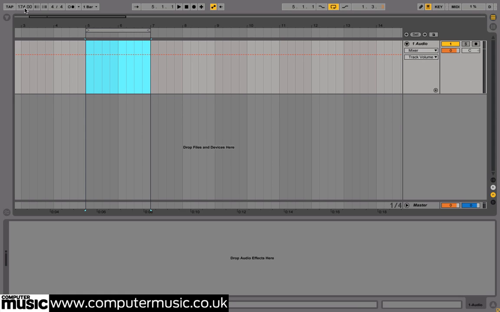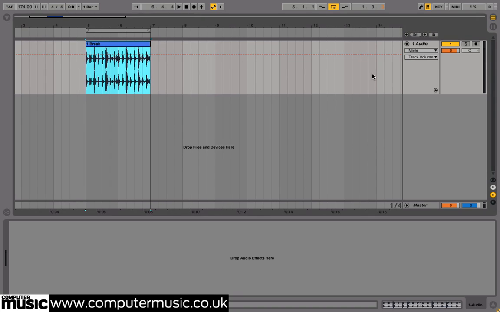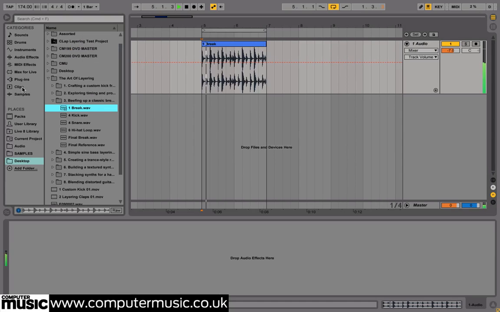Set your DAW to 174 BPM. Drop one break.wav onto a new audio track and turn its channel down by -7 dB. It's been recorded from vinyl, so its low mids are muddy and loose, so we can clean that up with some EQ to start with.